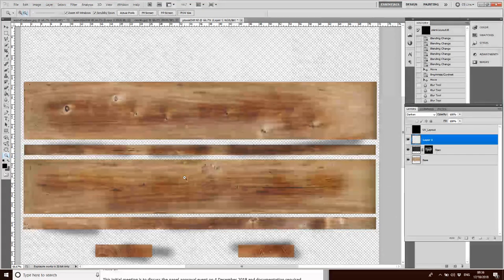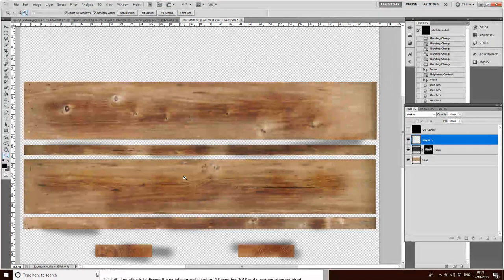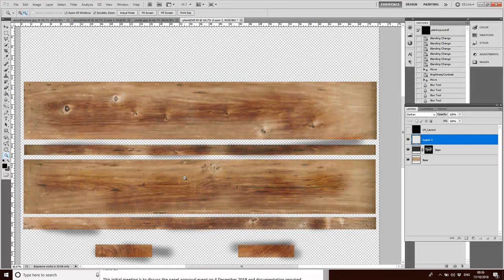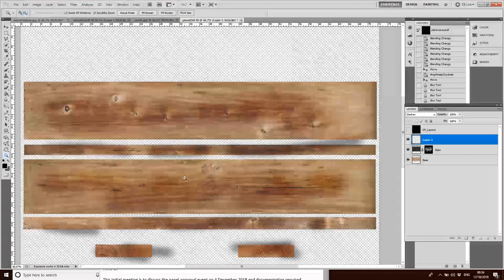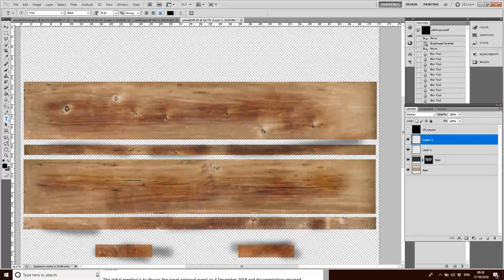Okay, so I'm going to do that with a couple of other cracks. I'll pause while I'm doing that, but I'm going to use the same technique: bring it in, use darken blend mode, use the brightness contrast to take out all the light details, and then blur it to remove the chewy edge.